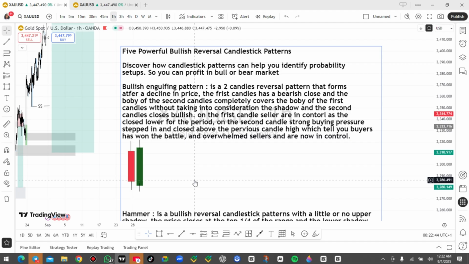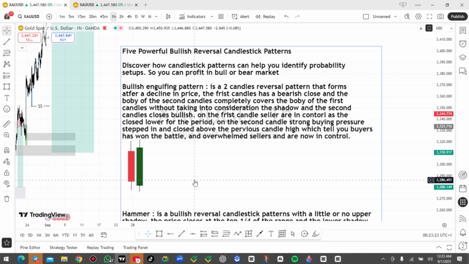Now, candlestick patterns can be very good, but you need to understand where you are buying from or where you are selling from when you see this pattern. You don't just wake up, because you know that candlesticks are very important and vital, and when you see a bullish candle, start buying, and when you see a bearish candle, start selling. No, we have a lot of things you need to see before confirming that this bullish or bearish candlestick pattern is valid.